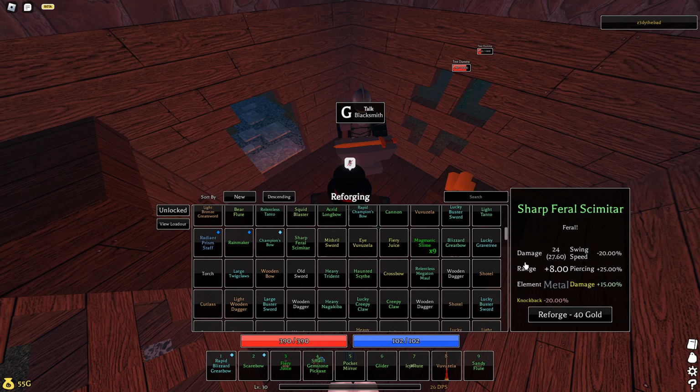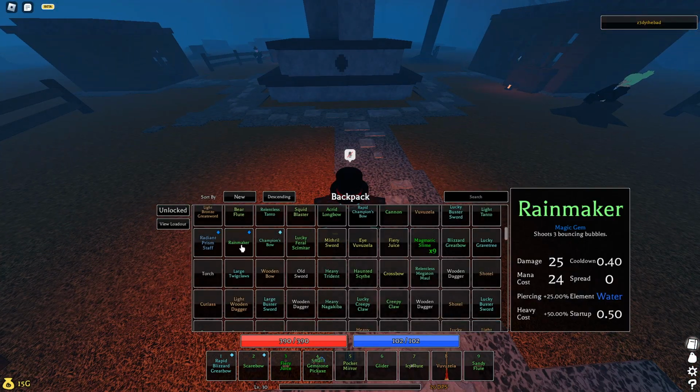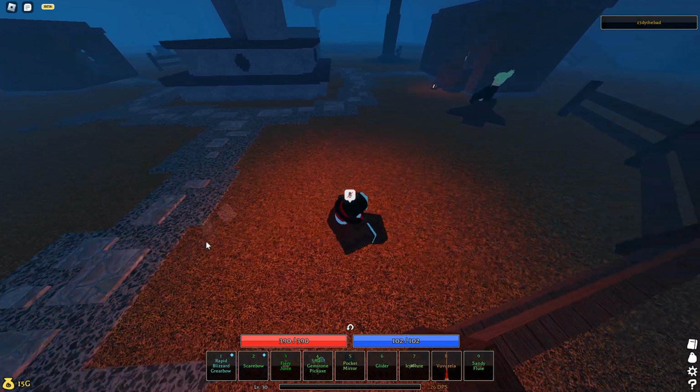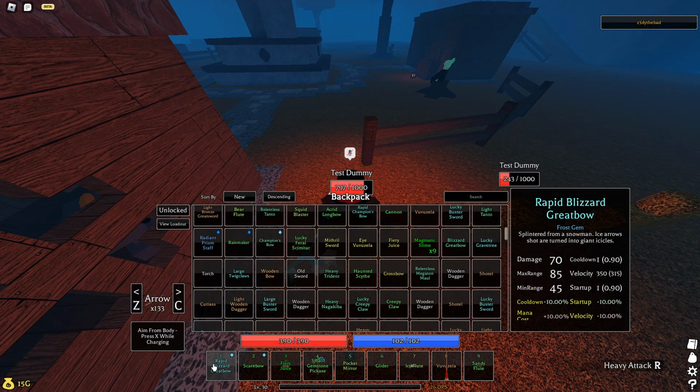So that explains reforges. Lucky gives more crit chance basically. The highlighted stuff is what is part of the reforge on it. There are different reforges for different items, like for bows there are different reforges, and for fists there are different ones as well. Different items, different reforges. So yeah.